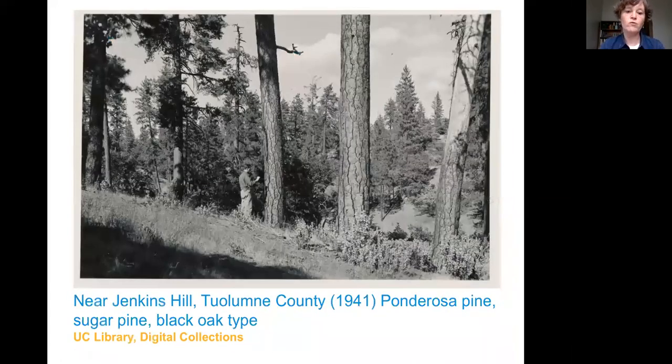Here's another one, also from Tuolumne, showing ponderosa pine, sugar pine, and black oak. The part of the caption I removed said poorly stocked. From a forester's perspective, it probably was poorly stocked. But at this lower elevation, this is probably what we can reasonably expect to be a better adapted type of density, right? There's a lot fewer trees on the landscape, and there's a lot more openings. So you would not expect the drought stress to be as severe on a site like this, where you had this many fewer trees.